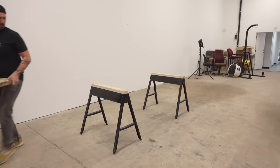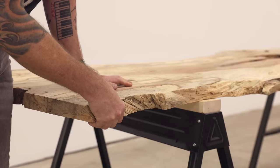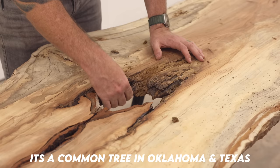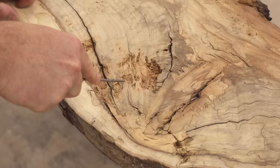I bought this slab from Hamilton Lee after seeing it online. While pecan isn't a very common wood for tables, this slab had a lot of interesting coloring with the super light sapwood and much darker, figured heartwood — and it had a lot of spalting. Spalting is caused by a fungi extracting nutrients from the wood, which leaves behind those telltale black lines.